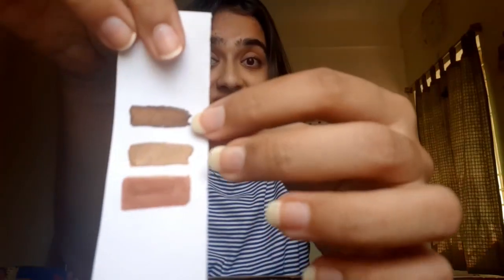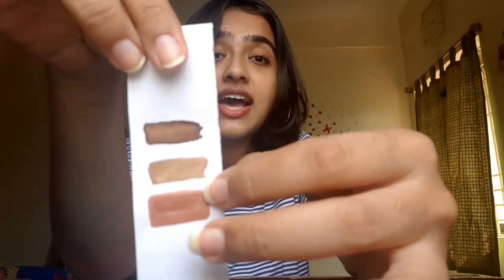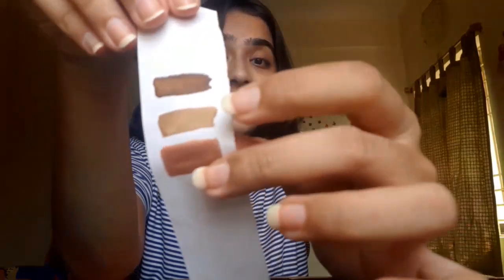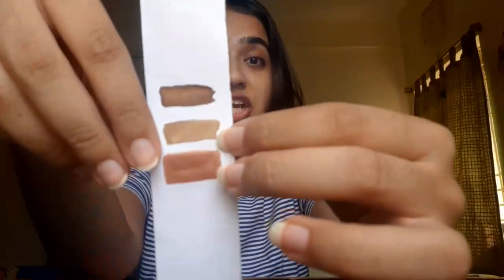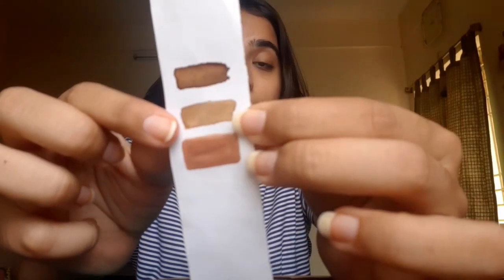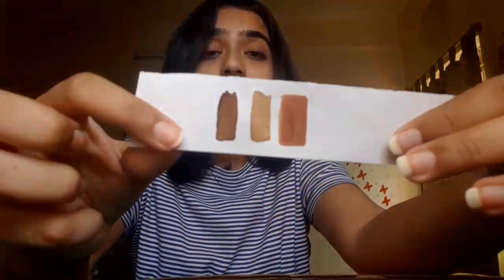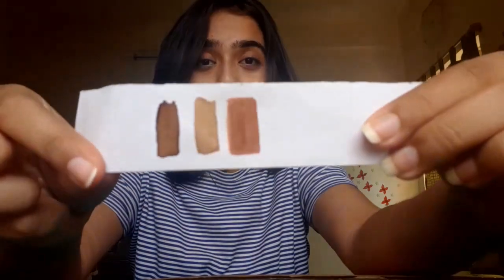The first one is the darker shade of coffee and it provides a bit of a glossy texture. The second one here is the shade of the coffee when it's dried up. And the last one is the brown paint. So you can clearly see the difference between all three colors.